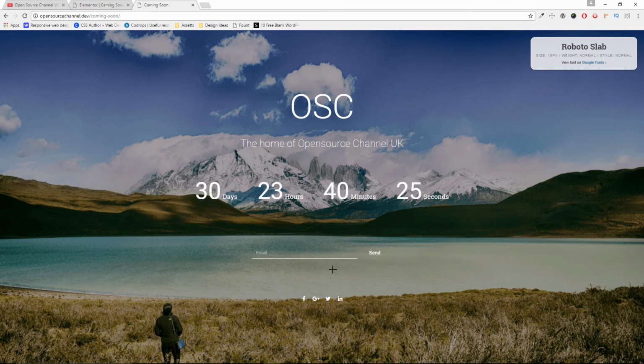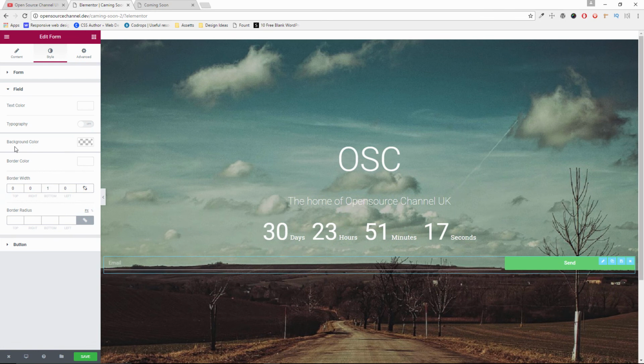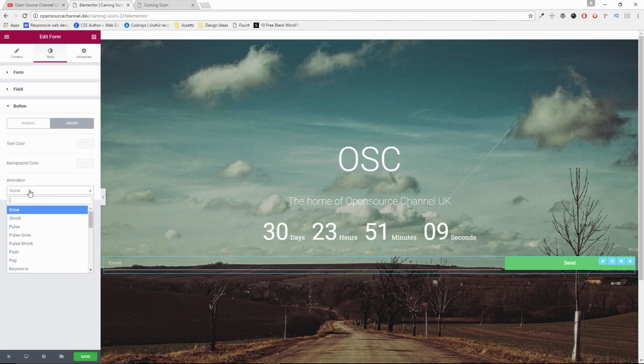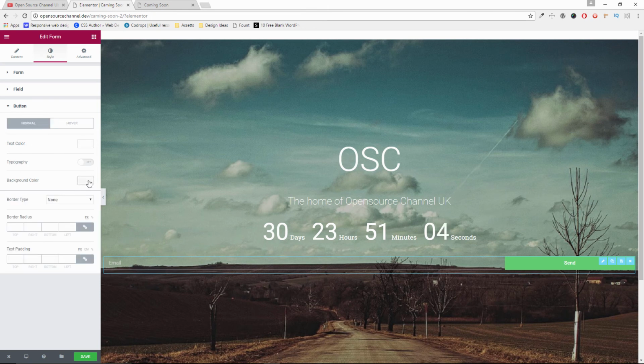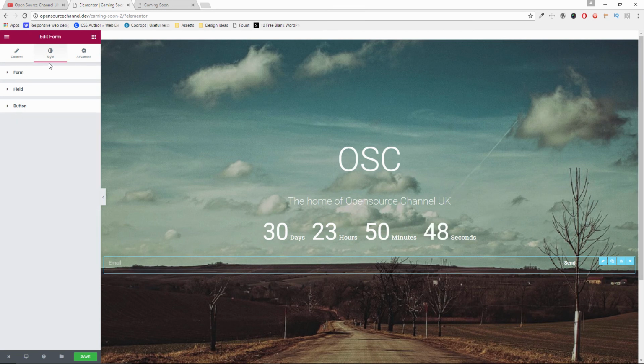Now the only thing we got to do now is center and change the button look. So let's open this one here. Let's choose button. Now the button text is going to be white. The hover, I'm going to say just the animation pulse. Alright, so the background color is going to be like this, transparent. Looks good. Yes, looks very good. Now let's go back to the section.